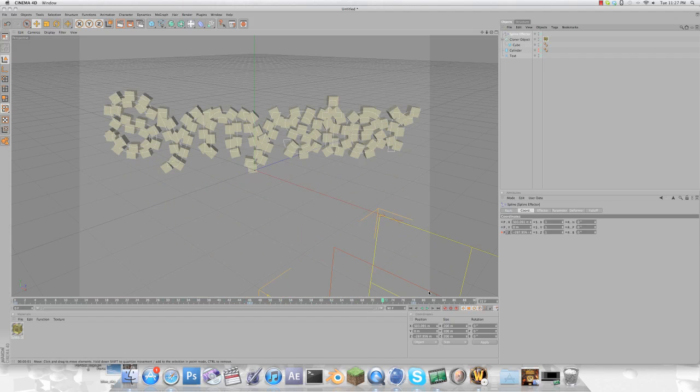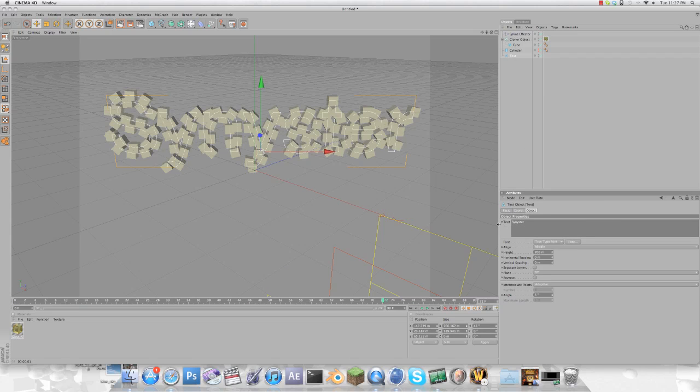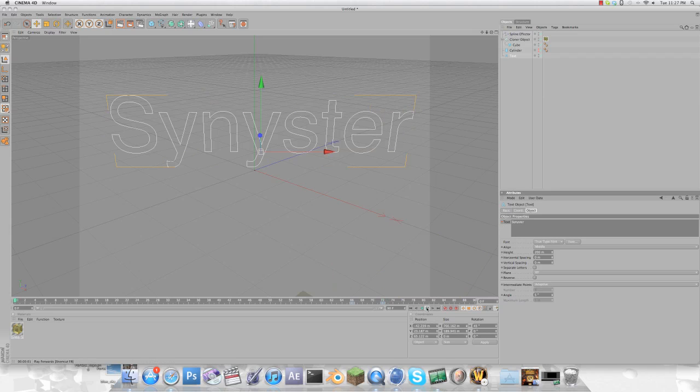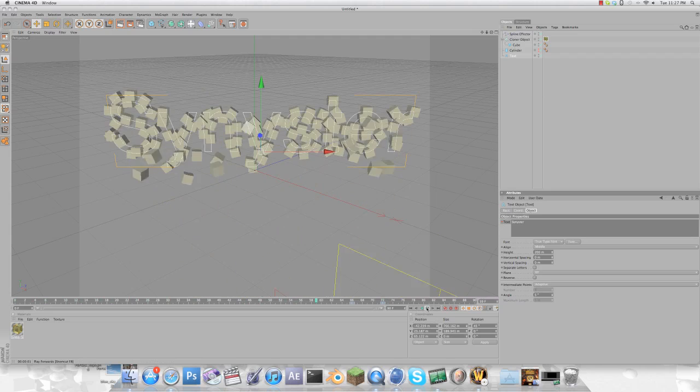And if you want the text to change when it's on it, say it says that and then you want it to go to something else, you just keyframe the text so that it says sinister there, and then at frame 72 you change it to something else and set a keyframe, and then it will change. Like that.